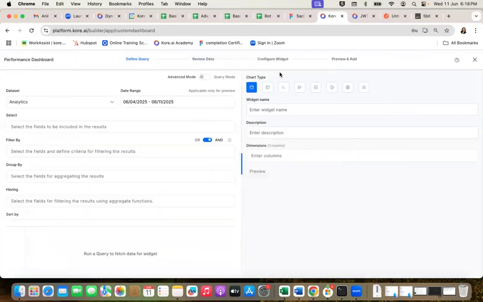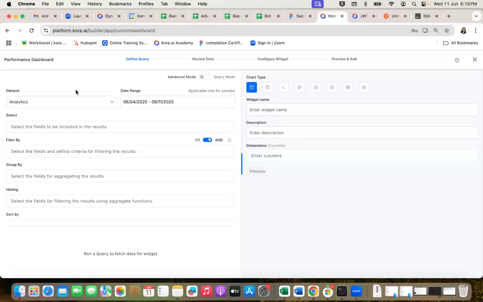There are 4 steps over here. First, we define the query which will fetch the required information from the internal analytics database. These analytics databases are not available to the developers directly. So there are a few fields that are exposed to the developers to define their custom dashboard queries. You have to refer to the documentation to understand which fields are available to the developers. I'll show you the documentation, and I'll be sharing all of these links in tomorrow's mail.